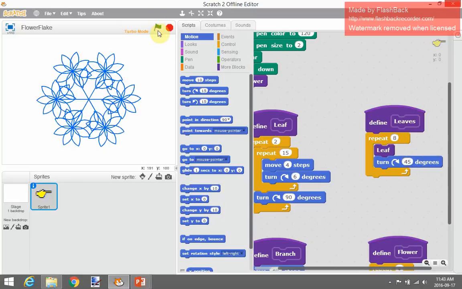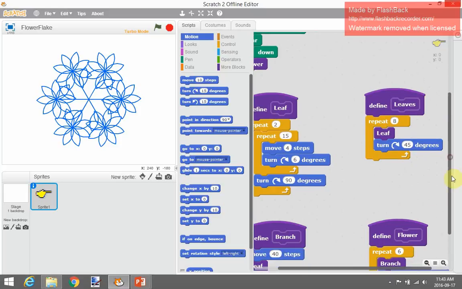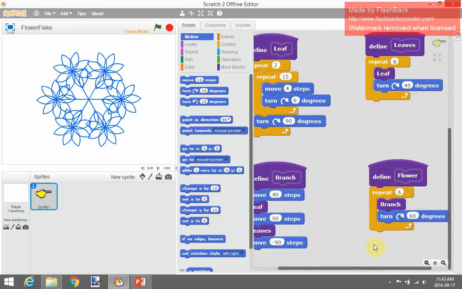Okay, that gives us more leaves. Or not. Change something here and then show me this number. I think this number needs to be changed. 8. Yeah, that needs to be 45.